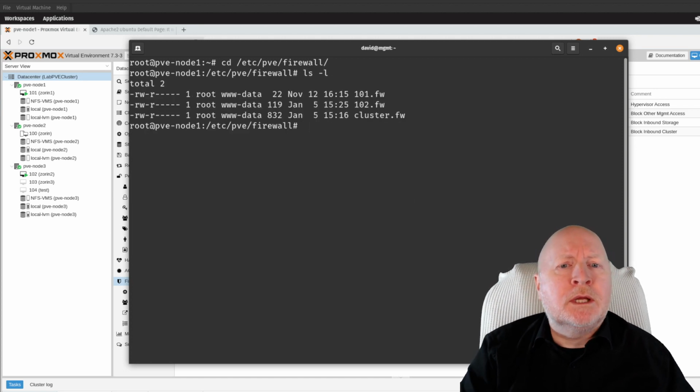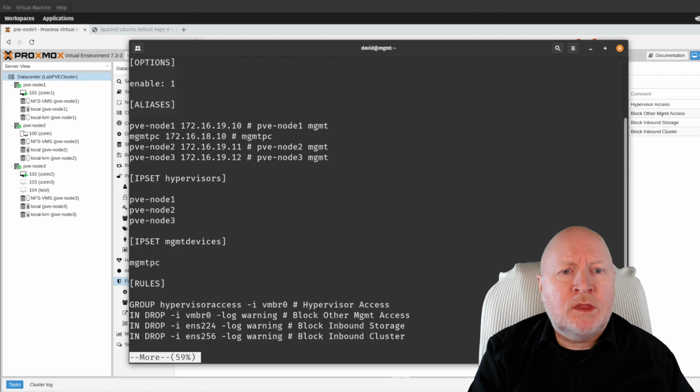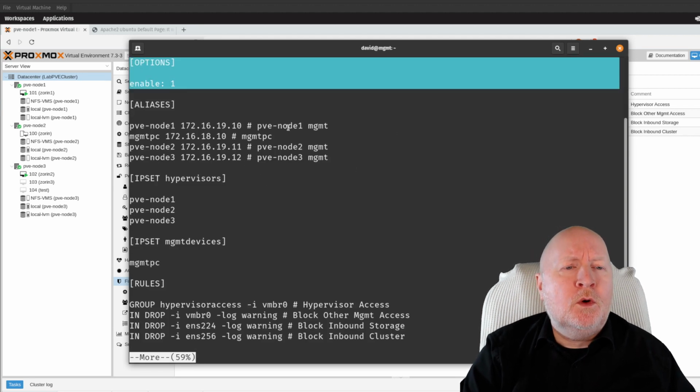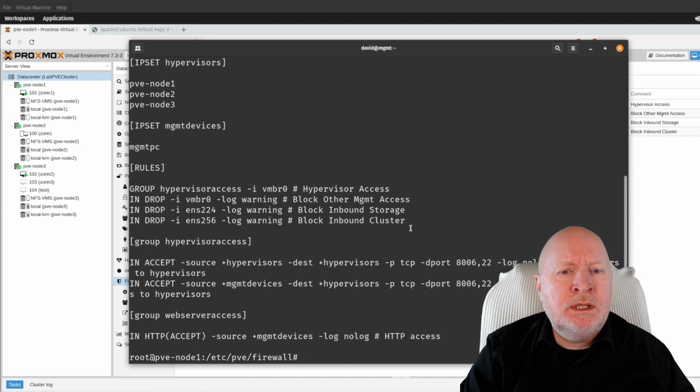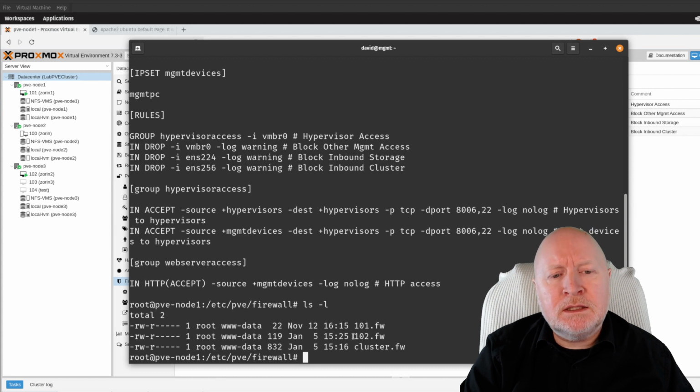If you have a look in this folder, you've got the original cluster.fw file I mentioned before. If you have a look at that file, it's now got extra entries in. It hasn't just got this option up here to enable and disable the firewall at cluster level. We've got aliases, IP sets, and so on, including the rules themselves. But it's also got the files that go with the individual virtual machines themselves.